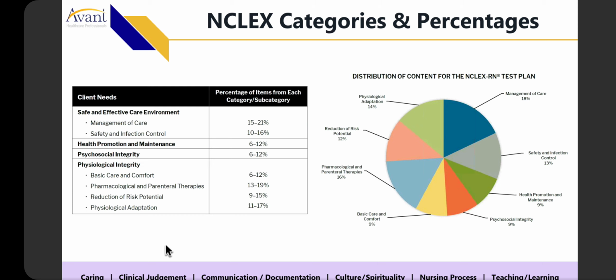Another good thing to do is a reference of your mock exam. Again, I'm talking to those who have finished the program and have completed their last mock exam. Take a look at the breakdown, and this can give you a good indicator of what areas you still need to work on or check in on based on how you scored on the mock exam. So use this as a guide for that, okay?